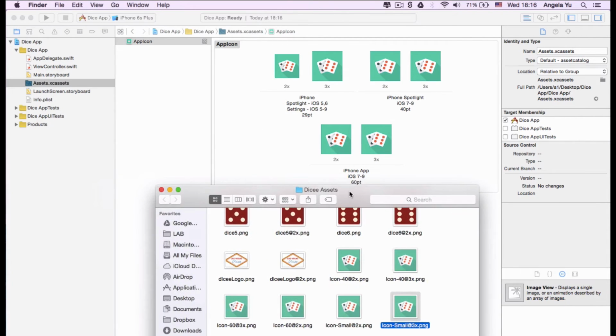Now, what does a point mean? In our design course, we go into this in a little bit more detail, but essentially a point is 1 pixel if you are on a normal iPhone screen. But if you are on a Retina screen, such as the iPhone 6, then 1 point actually equals 4 pixels.